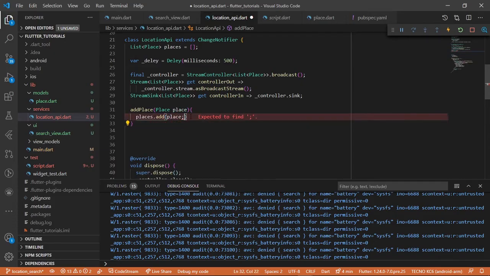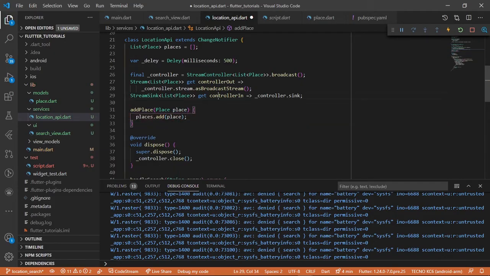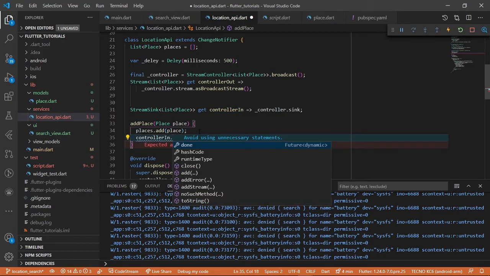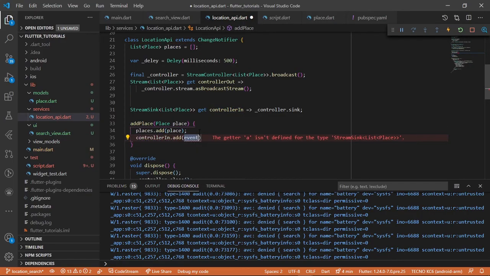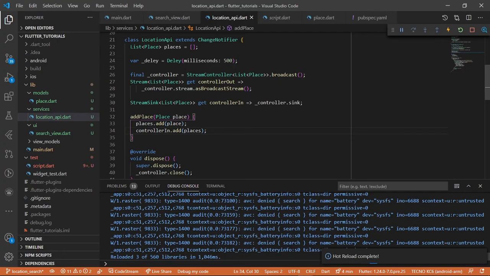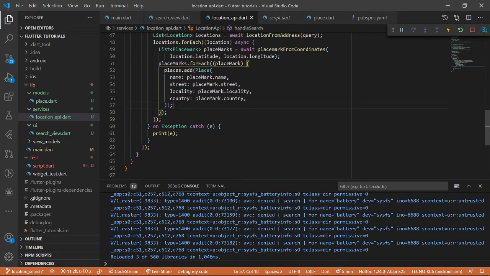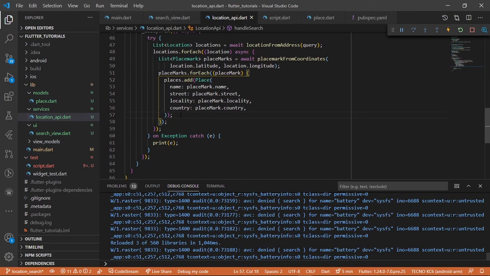Then from there, in this stream.sink, what this does is it takes the value into the pipeline of the stream. So we copy that and add, then we add the list of places, and that's all. So now we'll call this here.